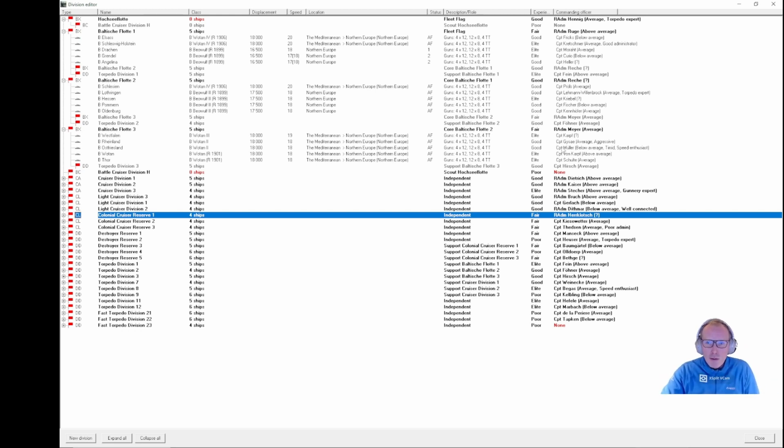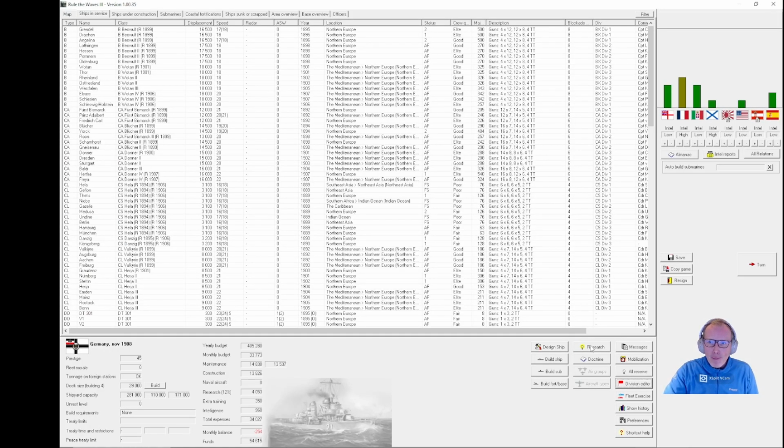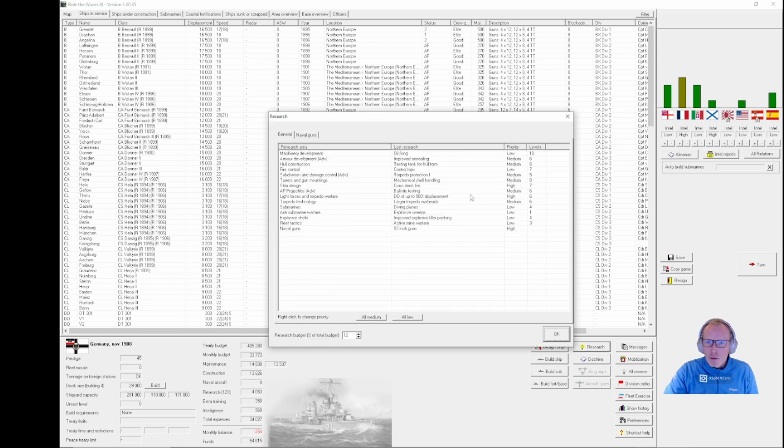So I think this is a good basis for going forward. Our research, I think we already did reorganize. So I want better guns. I want 14-inch guns and I want improved guns of lower calibers. That's on my wish list. Other than that, I have steam turbines and we have oil and we have Venezuela.